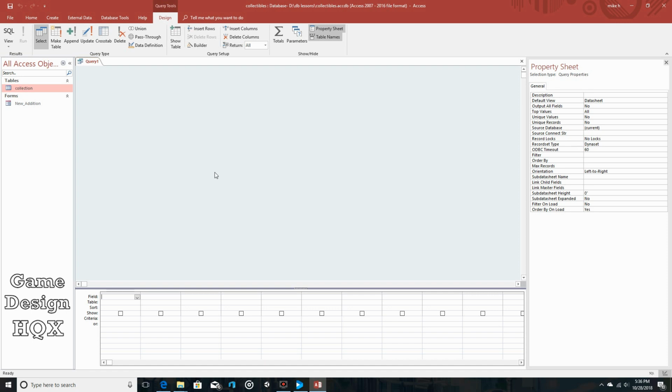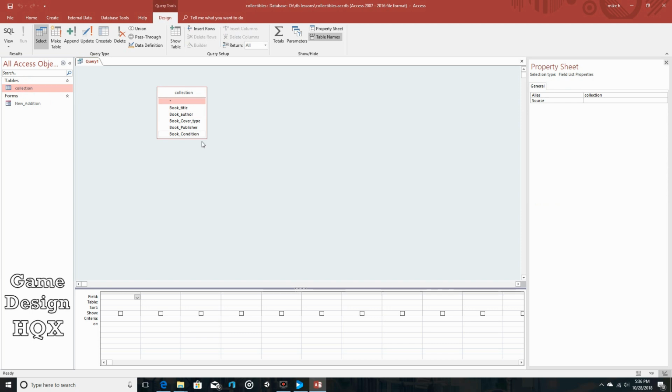So this is a little bit different than really any other kind of structure that I've seen in design, and that is what you're doing is you're going to put the sources up here. In this case, we have one table. And then you're going to put the relevant fields down here, plus any criteria. There's actually a field that reads criteria, and so you can look for certain values. So just left click, drag and drop.